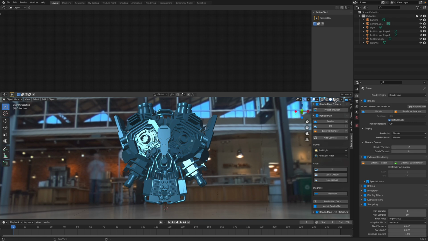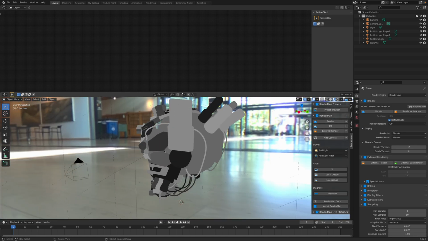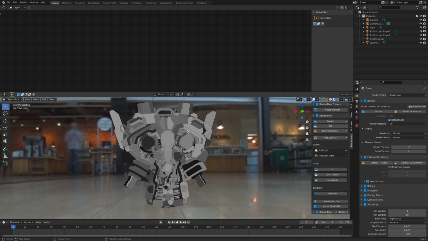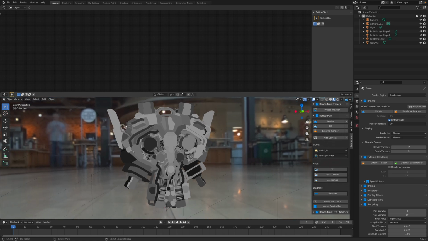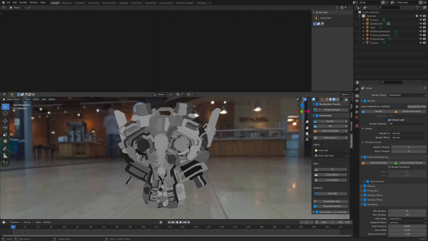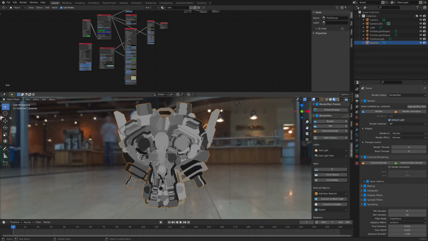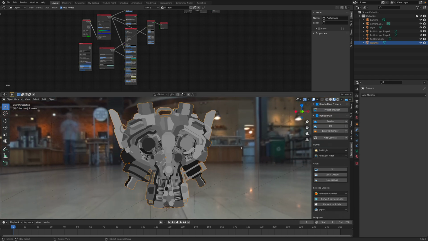If we look at this in a different material, you can see it actually has a different color per object. This is something I want to explain how I set up. This random color per part is something I quickly baked using Cycles. Cycles has a way to handle a single object. This is a single Suzanne head with a lot of components, and I just give it a random color and bake it into Vertex Color. That's something convenient we can use in the future.